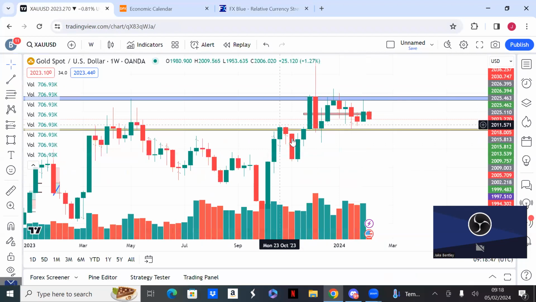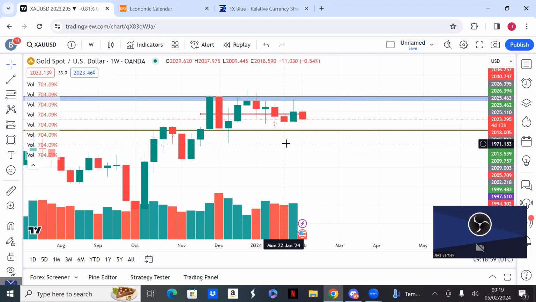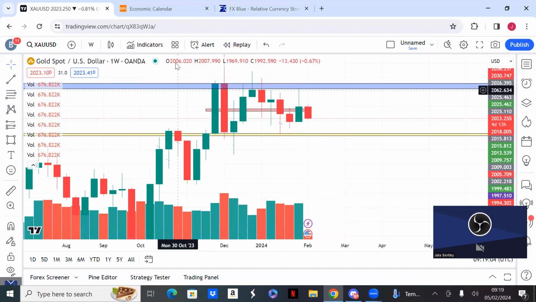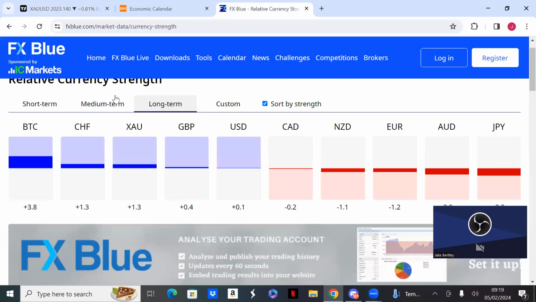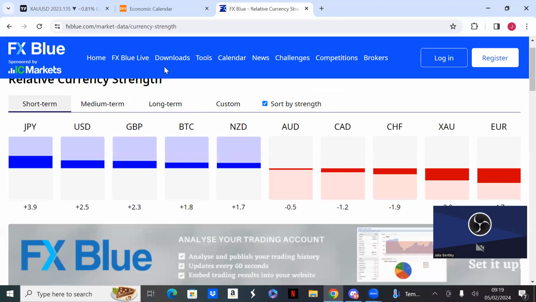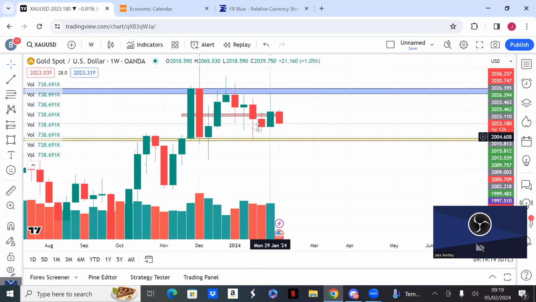Weekly, yeah, we are making higher highs. We're just in this consolidation. We can't break below the 2000, and we can't break above 2071 for 1, 2, 3, 4, 5, 6, 7, 8. Coming on to 9 weeks now, we've been in this consolidation period. So yes, it is stronger because it is moving up. Okay, kind of. But every other time frame says that gold is about to drop. So we're going to be looking for sells. Simple as that. Last week, we actually did touch the 2069 and we went to 2017 as well.